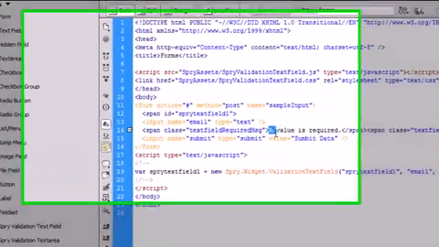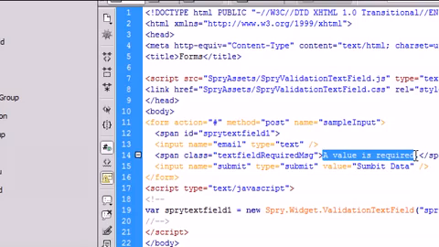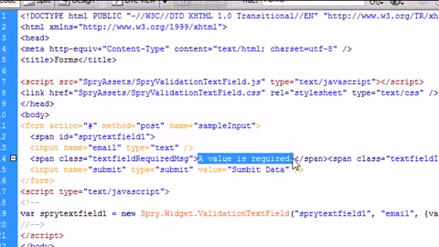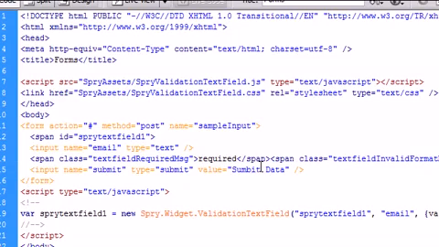In the last tutorial, you saw messages. For example, whenever you entered a text box, didn't fill anything out, and then left the text box, by leaving the text box, I mean you clicked outside the text box, there was a message that popped up to the right that says a value is required. And right here in the code is where you change that. So I'm going to change this to required.